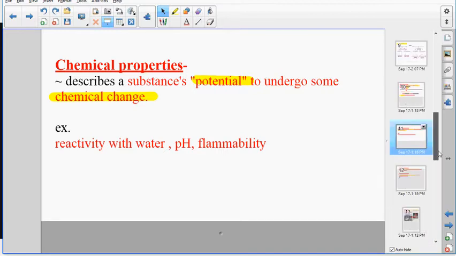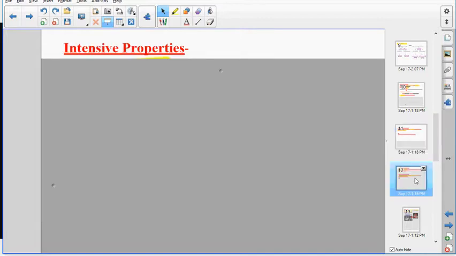All right. So we can take properties and we can call them chemical or physical. And we can also take properties and we can call them intensive or extensive. So we're taking properties and putting them in two different categories. It's sort of like being asked, what high school do you go to? Oh, I go to South. Oh, I go to North. But you could also be asked, what grade are you? Oh, I'm a sophomore. Oh, I'm a junior. So you're taking the same body, the same properties, you just put them in different categories.